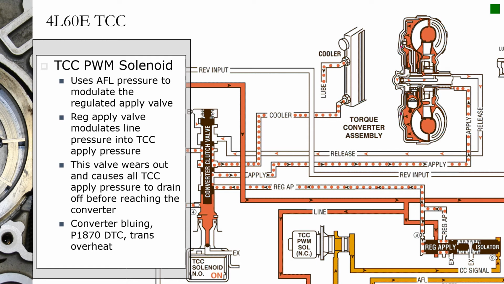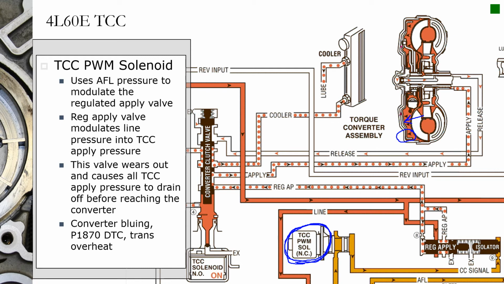So that's what we're going to be doing. We're going to be pulse width modulating our torque converter clutch solenoid to get this converter piston to apply with enough force that we're not slipping this clutch. And they'll look at the engine speed and the output shaft speed to see if the torque converter is slipping, and on the later 4L60s they actually have an input shaft speed sensor, and they can look at the engine speed and input shaft speed, and then they can finally control the PWM solenoid so that they're not seeing any slip. And once it doesn't have any slip, they don't necessarily need to apply any more pressure than that, and they'll just operate the transmission that way.